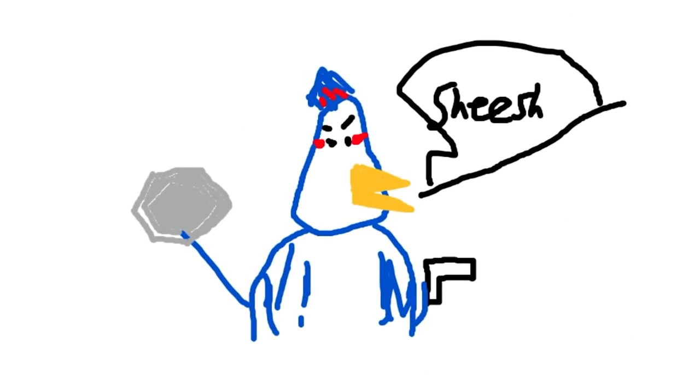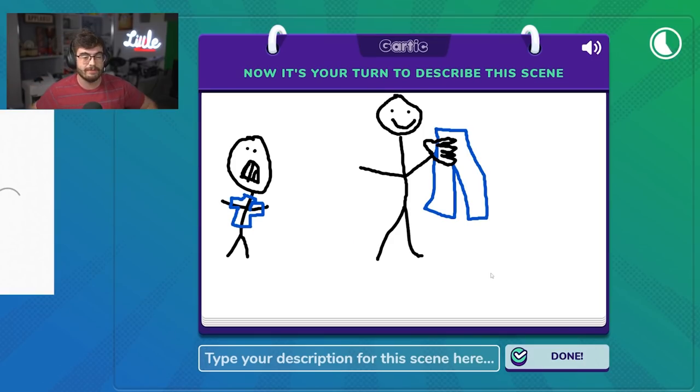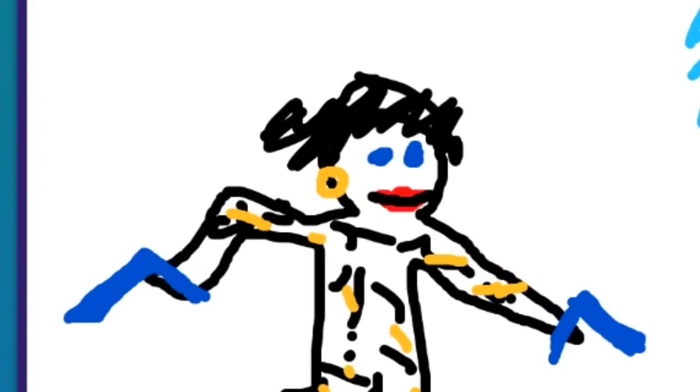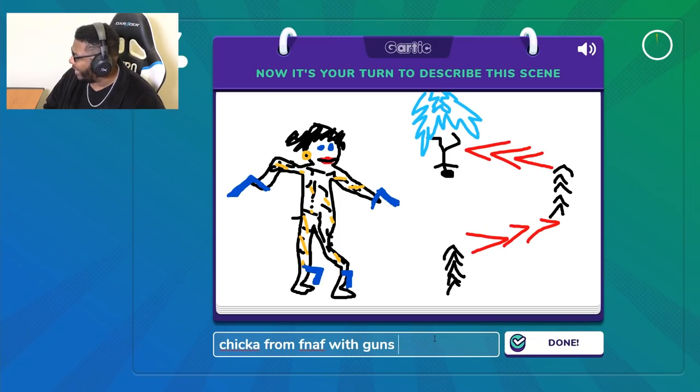This is not looking like Bayo. Sheesh. I mean, it's Falco. Huh? Who wears a shirt but no pants? Diddy Kong? Stealing someone's pants. Oh my god, what's the lipstick? This looks like Chica from Five Nights at Freddy's! With guns! It's horrifying, what is it even? It could have been Bayo. How do I make a Luma?